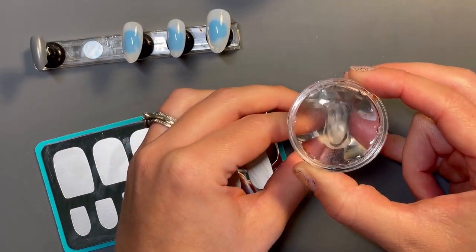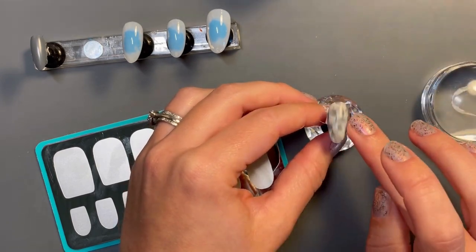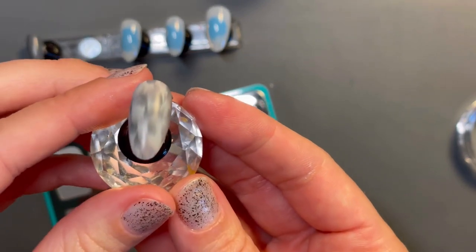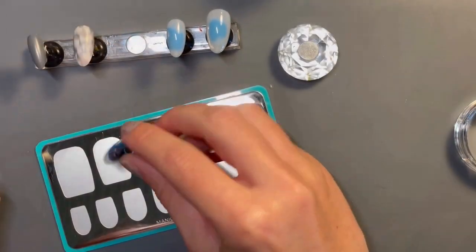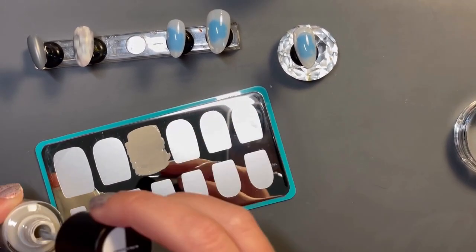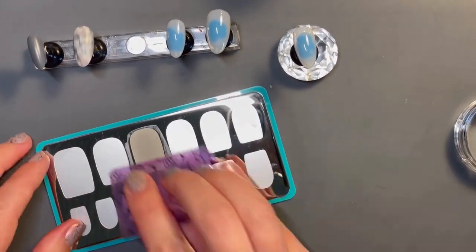All right, I've applied it to the first nail. Smooth out the edges there. And that's the first look. And for the second look, I'm also going to be applying Luna as the base, and I'm going to show you a marbled technique for this.